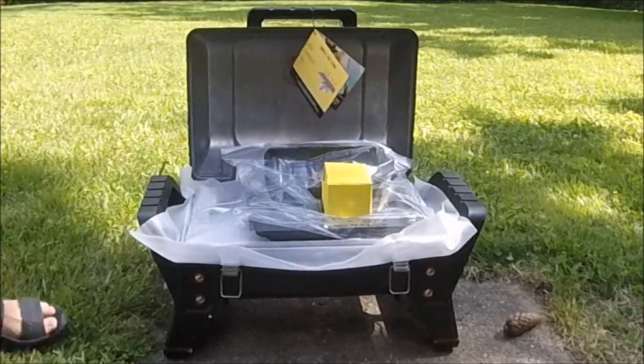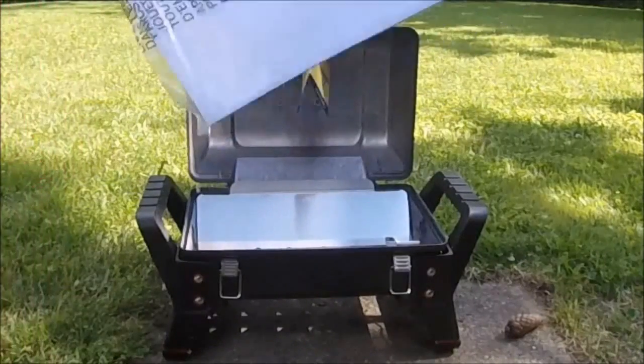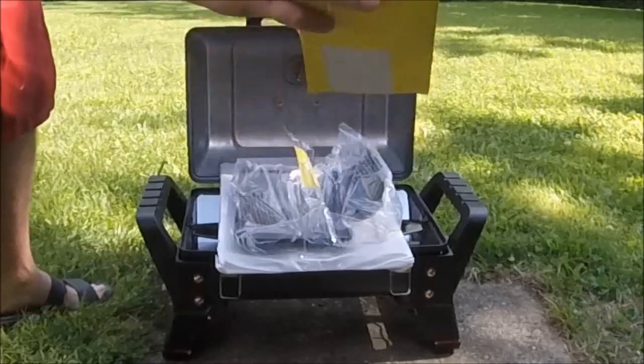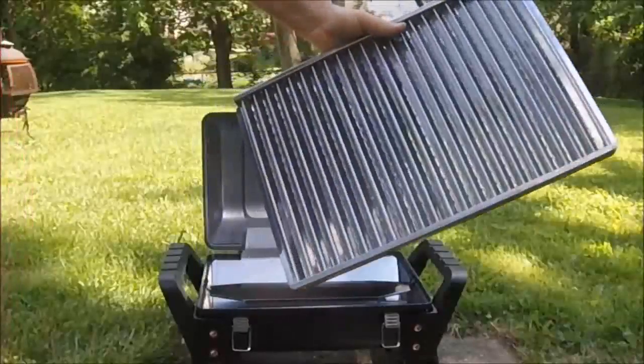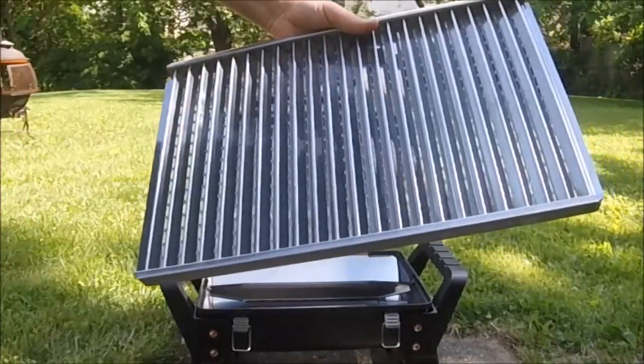Let's see what we get inside. All the good stuff. Instructions that I should read that I probably won't. Right here should be the regulator. There's the regulator. That is the drip pan. And here we have what makes this grill a little bit different. We'll explain that in a second.